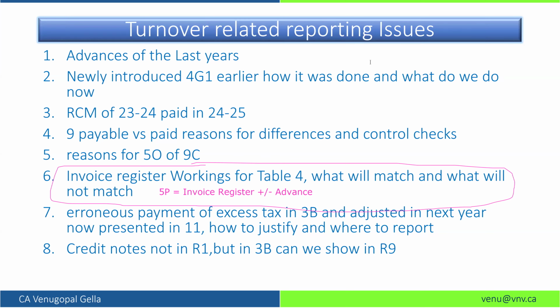You mean to say it should not be an arithmetical thing, by considering all that unbilled revenue and all, just to Excel and then coming out to 5P, right? Yeah, after doing all those exercises, whatever the value that comes in 5P should be matching with your sales register. After the exercise of unbilled revenue, advances, opening, forex fluctuation, it will be matching with your invoice register. This is something people don't do a validation check. That is why I brought it here.